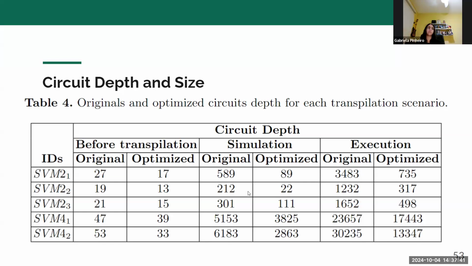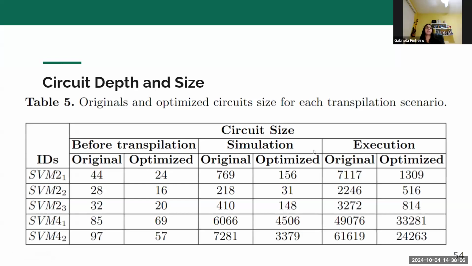Each operator that you remove can have a really big impact. In this case here, it went from 6,000 to under 3,000, so we managed to cut it by half. And here we went from 30,000 to 13,000, so it's also close to half of the original size.